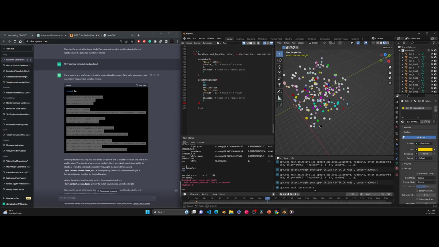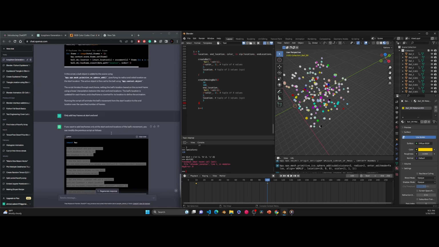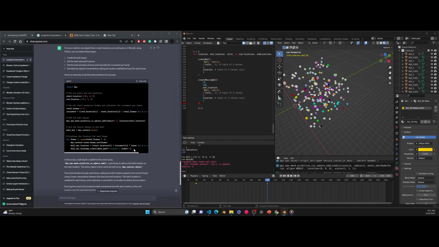Now, if you take this, right? Look at the timeline. Frame 100, frame 10. It added keyframes. See this? We just added 2 keyframes. Now, this is the discussion I was having earlier, that if we went ahead and did this approach, where we're adding a keyframe for each single frame, you see these yellow diamonds everywhere for every frame. That would be very inefficient. We wouldn't want that, especially for something that has a very linear motion. So, see how all these are moving? They're all scattering and random. And that is exactly what we wanted.